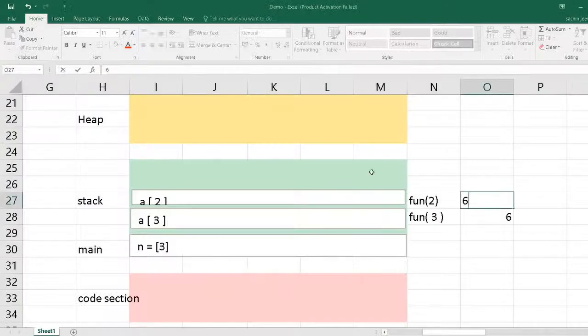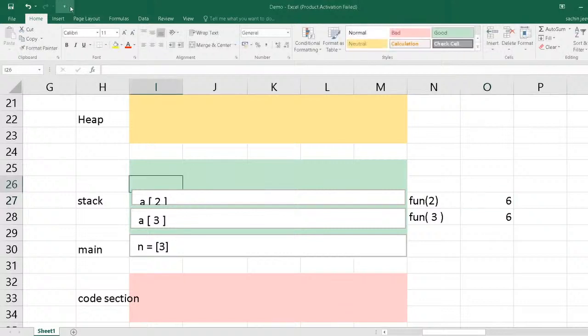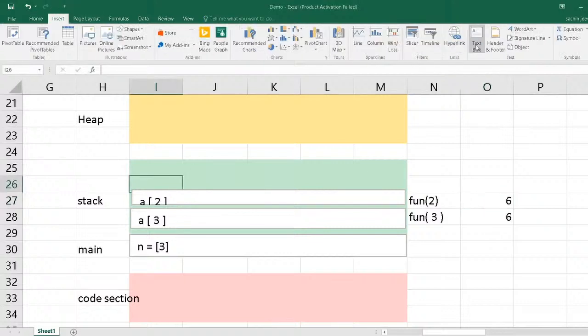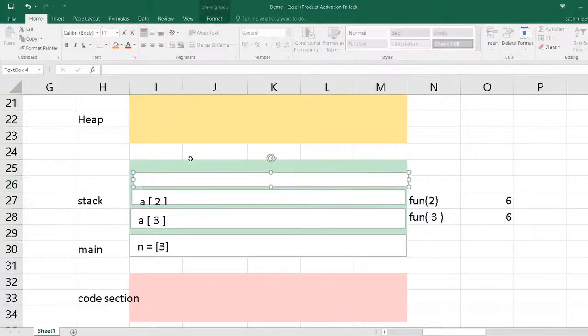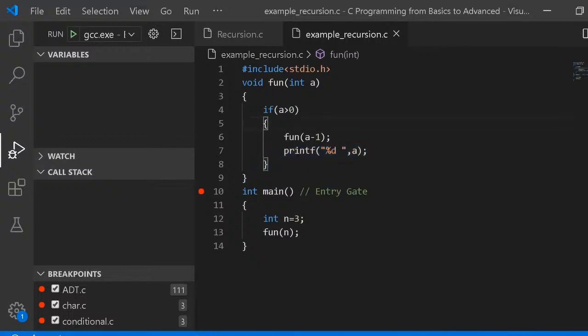So if you call the same function again, what will happen? One more activation area will be created. I'll just show you. One more activation area will be created like this. And in this activation area, if you see, a block called a will be created. And what you're passing is a minus 1. So 1 will be passed. So the new activation area is also fun, but accepting the parameter 1. Okay. Now what will happen? Again, it will check whether a is greater than 0. Yes, 1 is greater than 0. So again, 6th line, okay, stop. Again, I'm calling the same function with a minus 1. So what will happen? It will stop.